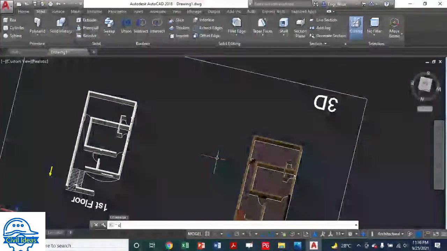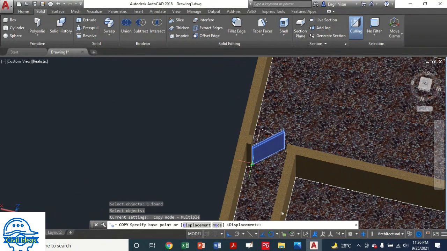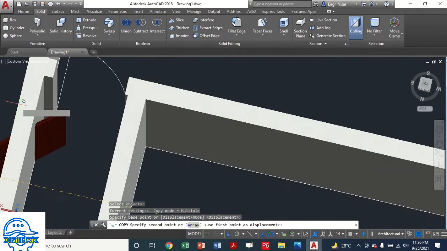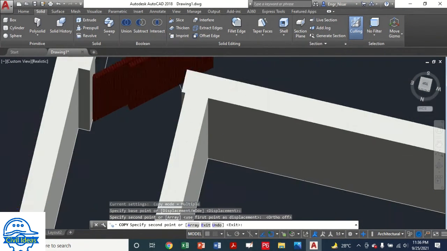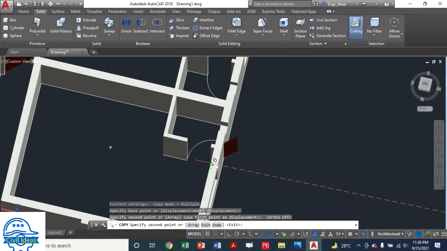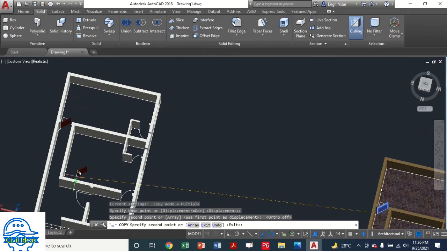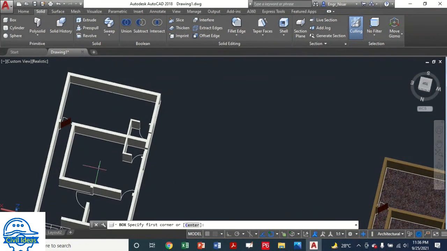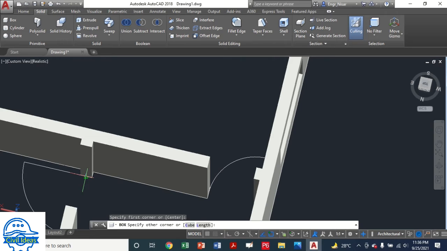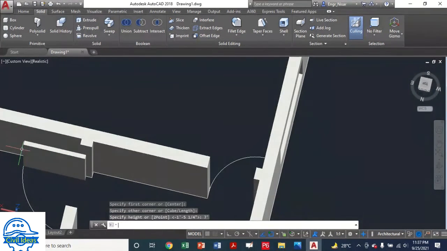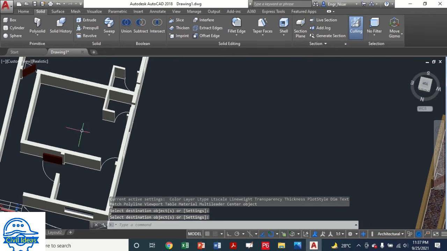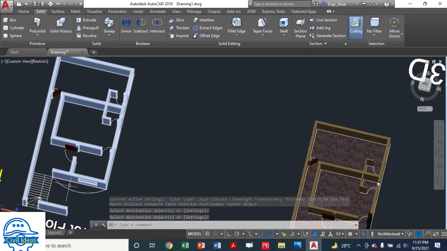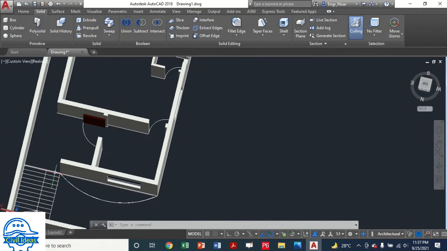So you can provide the same door here, CO, and here too. Here it will be rotated. So with the box command you can draw all the doors. So in CAD you can use MA. These are all the same commands. You have to use all these doors, and here are the stairs for the second floor.